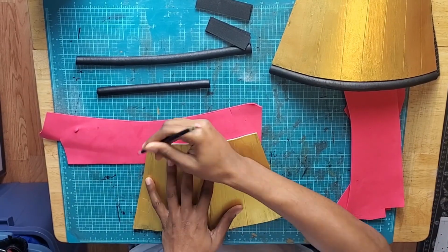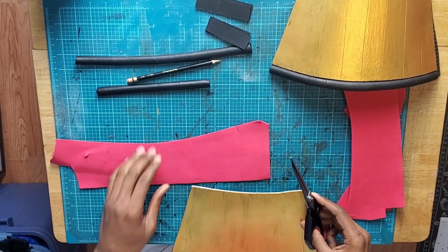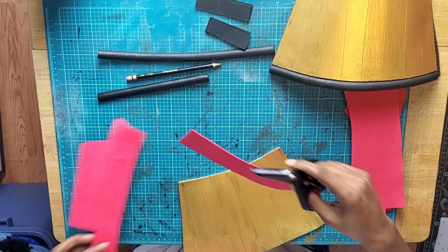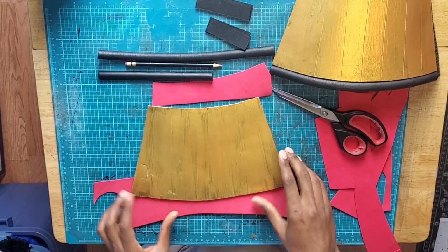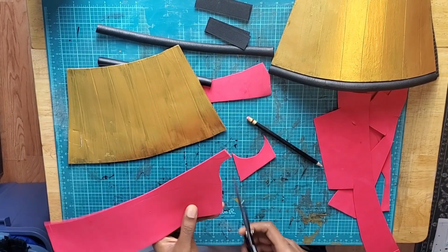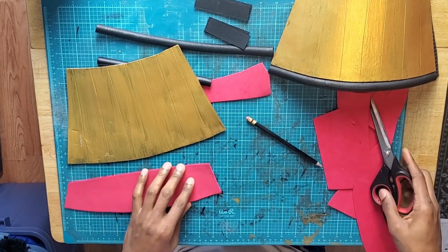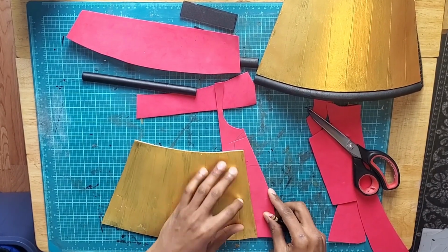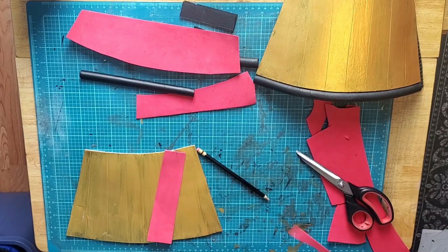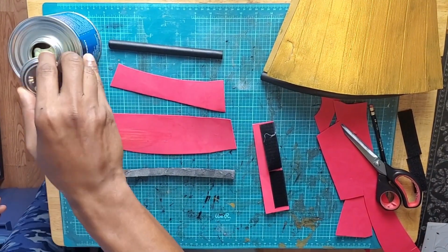Next, we're going to make some attachments for our piping and our Velcro. Using scrap EVA foam, I'm cutting out pieces to use for attachments. I'm using contact cement to glue all my pieces into place.